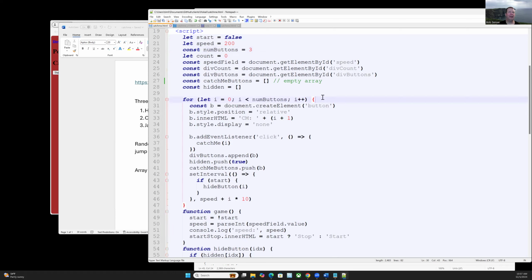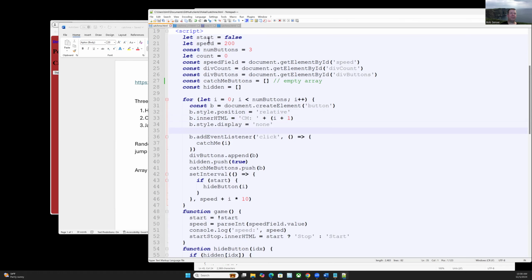So what is it doing? In here, JavaScript is dynamically creating buttons because we don't know the actual number because we can change it. So it's dynamically creating a button. It's setting some what we call properties. Relative is what also allows you to move it around the form because you're saying that this button is not stuck in one place. You can move it around. Now, here's the inner HTML. This means what is the label of the button going to say? Display none means invisible. That means initially the button's invisible.